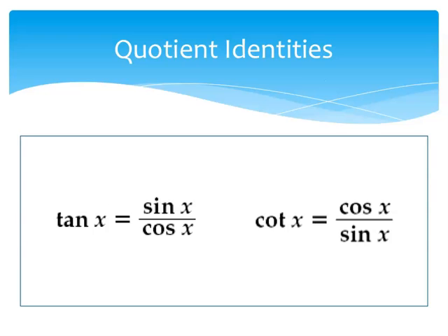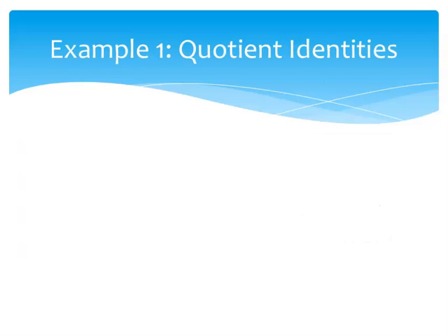So just as an example of how we would use this identity to simplify an expression, let's take a look at example 1. Here we have, this is in terms of t instead of x, but it still works the same. So we have tangent of t times cosine of t. Now how can I simplify this down? Remember, when we're simplifying an expression, we're trying to get it down to fewer things. So right now we have it in terms of 2 things. So let's see if we can get it down to something even simpler.